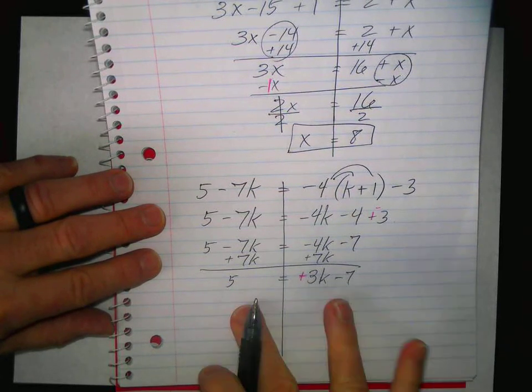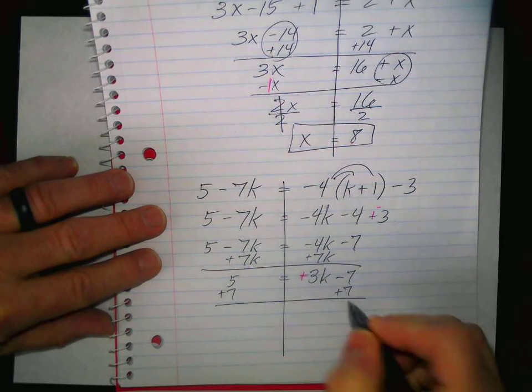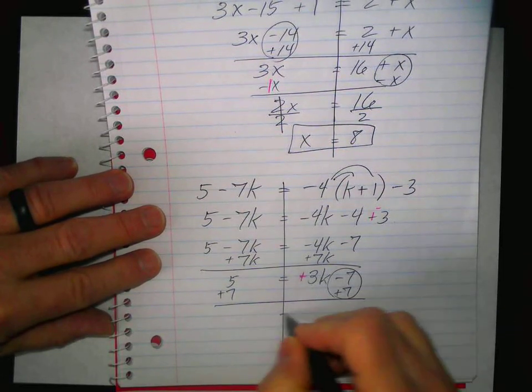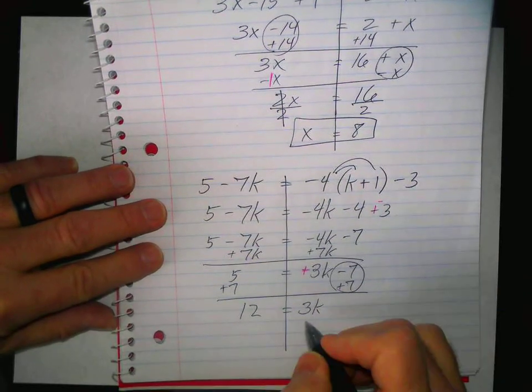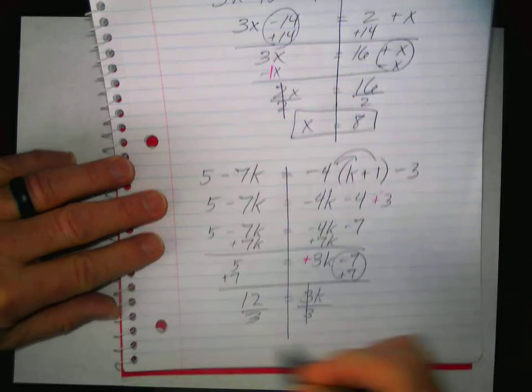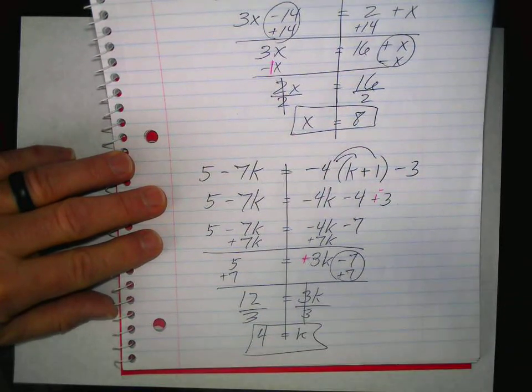This is a two-step equation. Everyone in the room knows how to solve a two-step equation, so we're just going to make a zero pair. Here's my zero pair, equals my 3k over here, and this is 12, and there we go. I'm going to divide: 1, zip, and 4 equals k. And there we are. There's my answer.